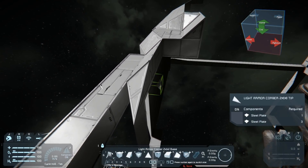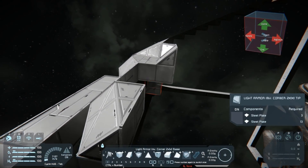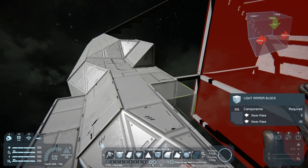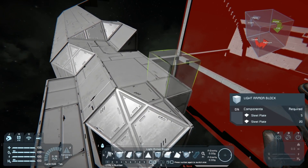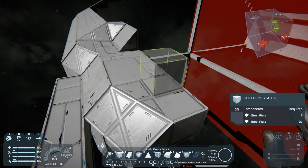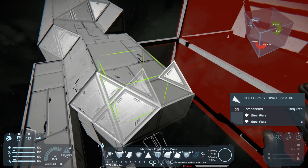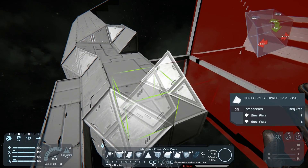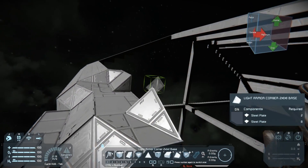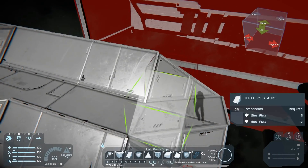I've learned from trying to do my own builds that you end up kind of having to find the pattern. And once you find the pattern, then you can kind of just keep going with it. Something like this — it's not pretty, I don't like it as much, but I think it's the only way that it'll work. So then when we're over here we'll basically do the same thing — we have to bring it in. Actually, at this point we won't need to do the same thing. We can do it a little bit cleaner by doing this. Not perfect, not ideal, but it does work.